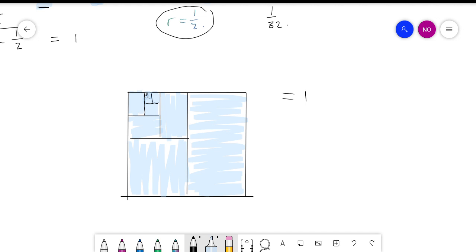Because at some point, the area that I have not colored in yet is so negligible, and you're not at the end of the row yet. So there is still more coloring to do. So at that point, if you've colored in 0.99999 repeating, then how much have you colored in? 1. Do you understand where sum to infinity comes from?